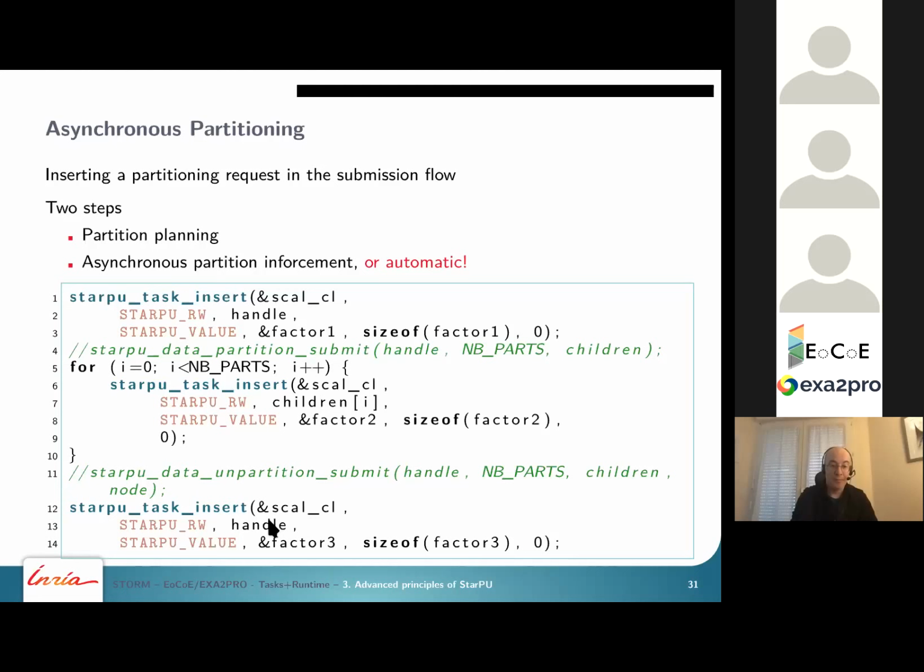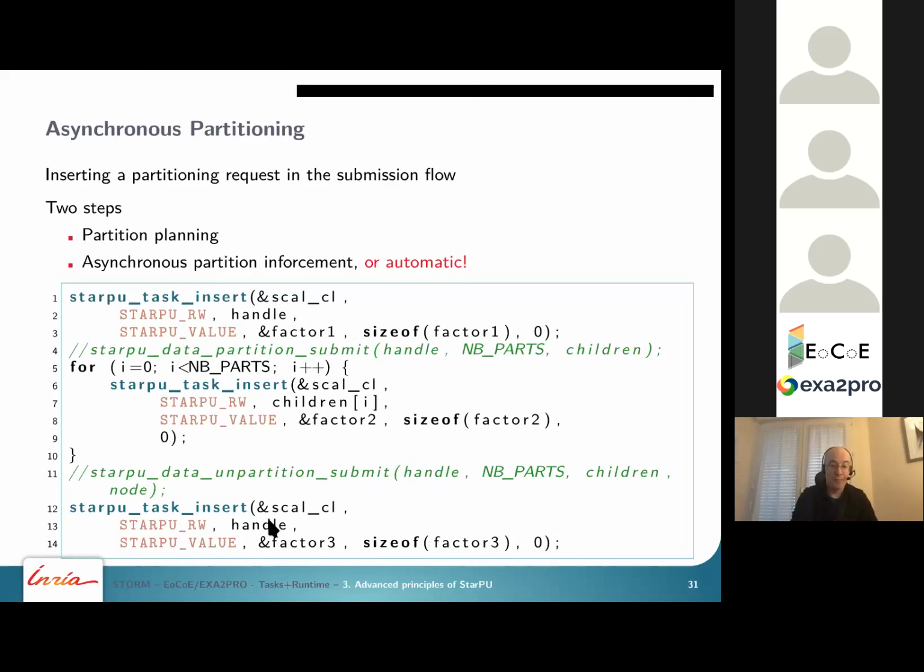Of course, if you keep submitting a task for the whole data, then for a small part of it, then for the whole data and a small part of it, etc., one after the other, StarPU will have to partition, unpartition, partition, and unpartition, etc. So it will be expensive in terms of overhead, but at least it will work.